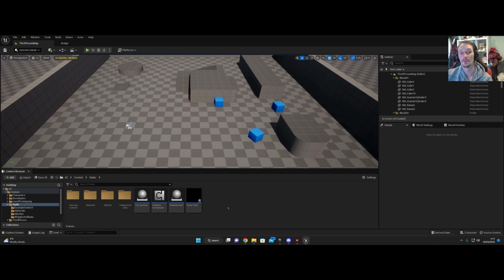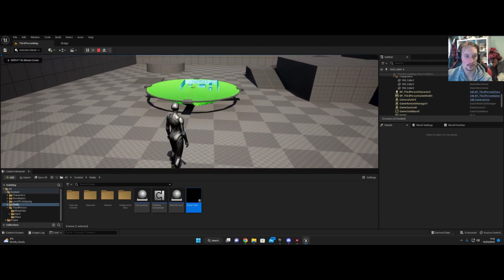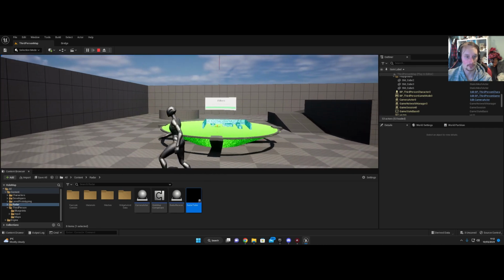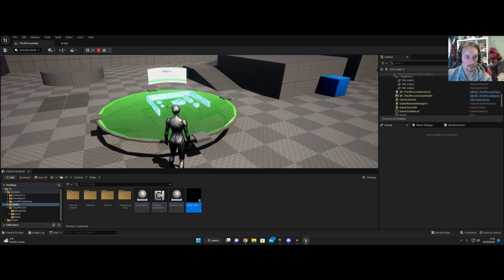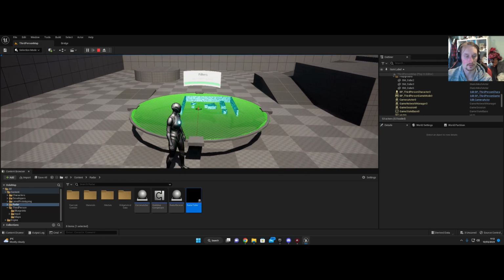Now I've made this as simple as possible to set up, and I'm just going to go through the bare bones right now. Inside your content folder, this is what you will receive. You'll receive a simple folder called radar, and one of the key aspects is of course the radar table. So we can just grab that out and scale it up a little bit. Now if I press play, you'll see it has displayed the terrain. It has this little widget that goes through the middle, and then it's got a load of other meshes and stuff around it. Now it's got filters, there's nothing in there at the moment.